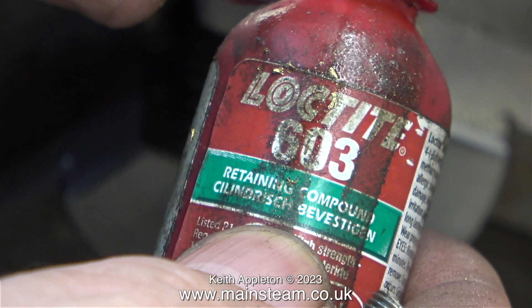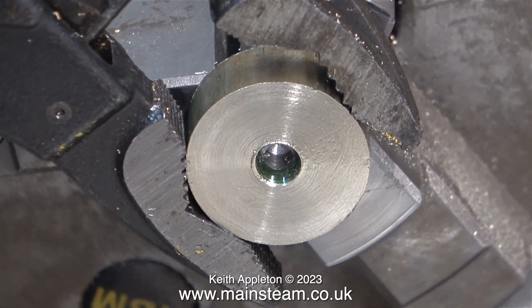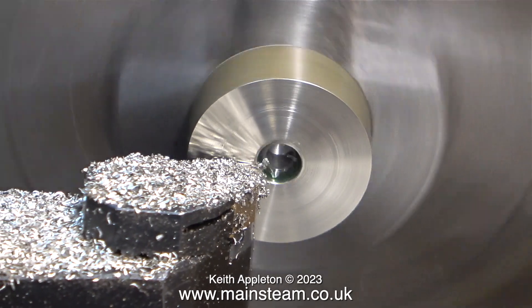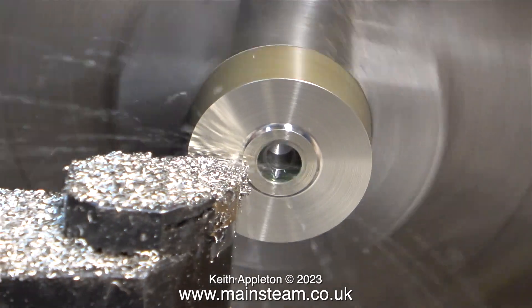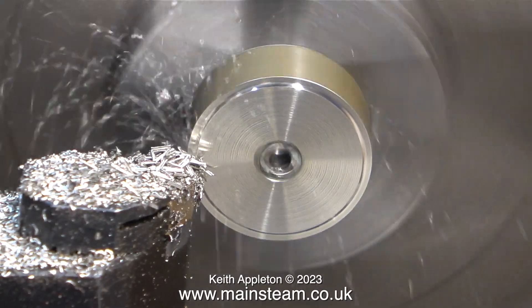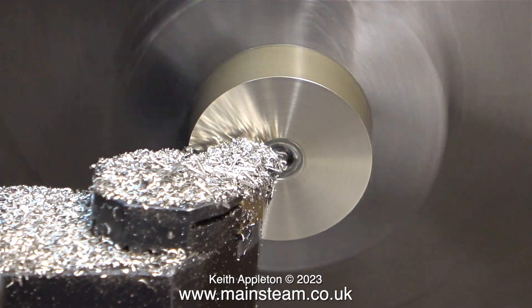Time to get back to the job. This is a very routine job and I've covered it many times in the videos I've already made. Now it's time to use some Loctite 603 to screw the piston blank onto the threaded rod. As soon as I fitted the piston blank to the rod, I machined it to its final thickness. A quick word of caution — this cutting tool that I'm using is great for big jobs but not too good for very small parts, because it puts a lot of pressure on the work as it is a negative rake tool, which tends to make small parts move out of the way. The piston blank is now just about the right size, so I can move on to machining the groove.